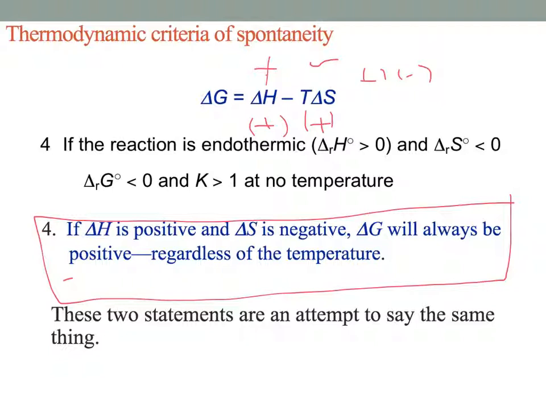The first example I showed you in the first slide was the extreme where both of them show favorability, and this one is the extreme where both of them show that the reaction is not favorable. It doesn't matter what the temperature will be. You will always end up in a situation where you have a positive value multiplied by a positive value, and that will not ever be a favorable reaction.